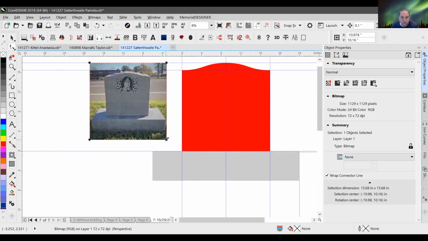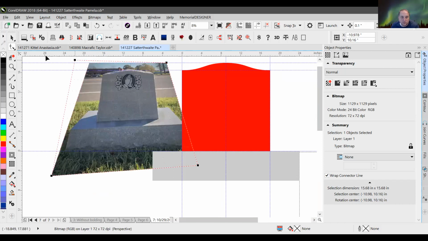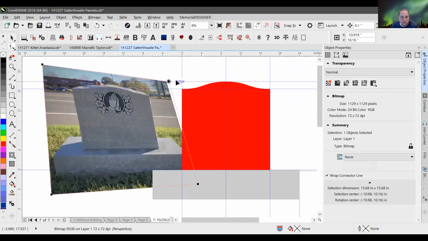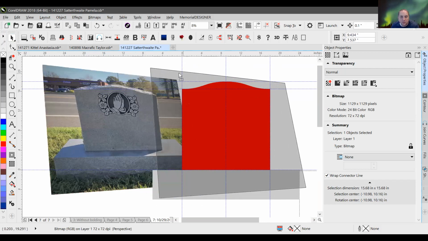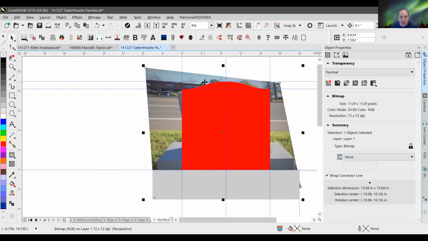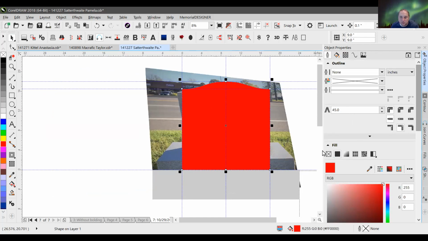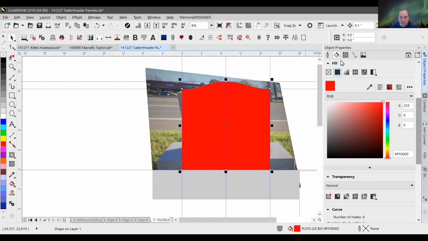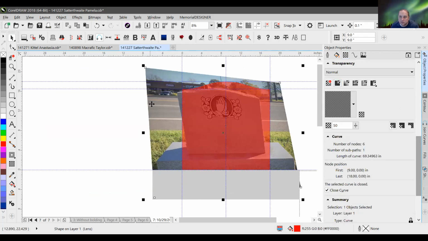For the sake of time, let's say I've done a little adjusting to it, because I've already finished this. Now, what I would do is have the actual shape that I'm trying to get it into. I activate transparency because it helps you see more clearly what you're doing.